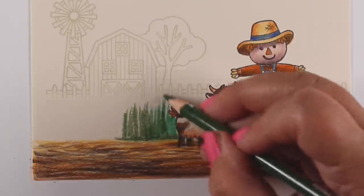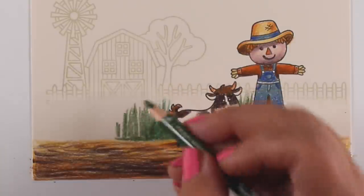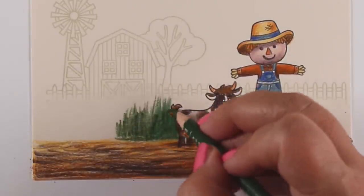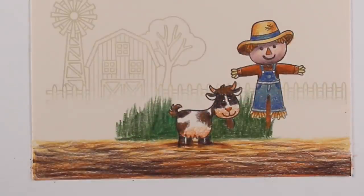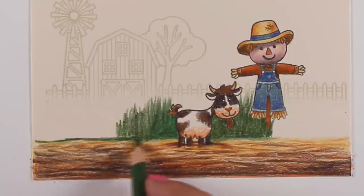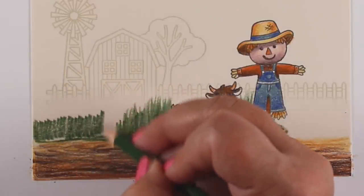I opted not to make it look like corn stalks. I considered it, but there was enough in this video. I thought I don't really want to clutter it up with trying to make cornstalk looking things. So I'm just making vertical lines. So it very much looks like tall grass. But since it's a farm, people will make up in their mind that it is plants and food that they're growing. So it'll be just fine.